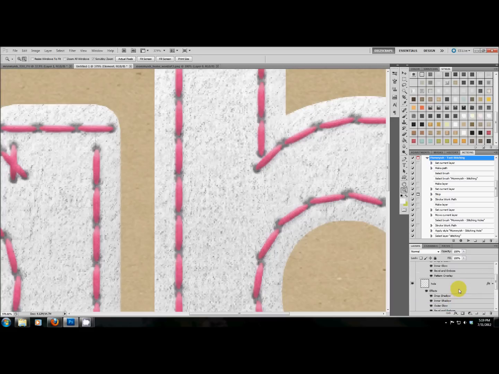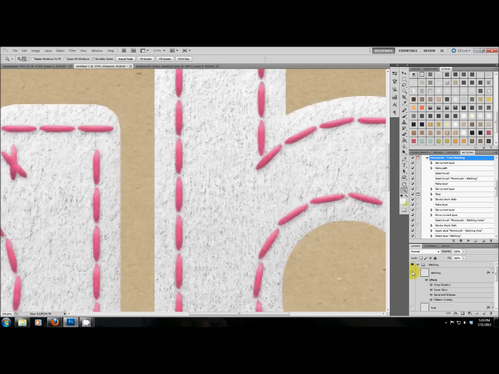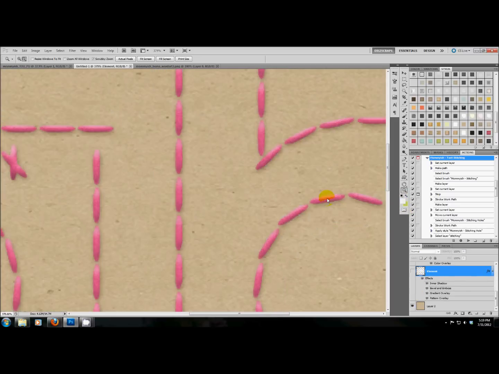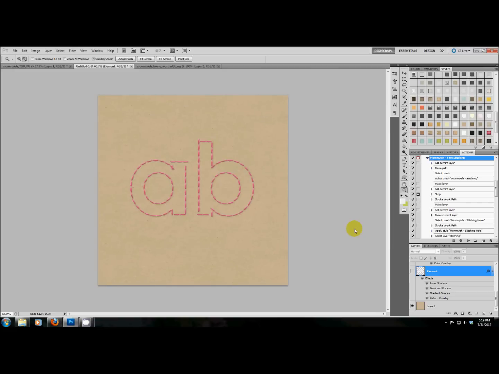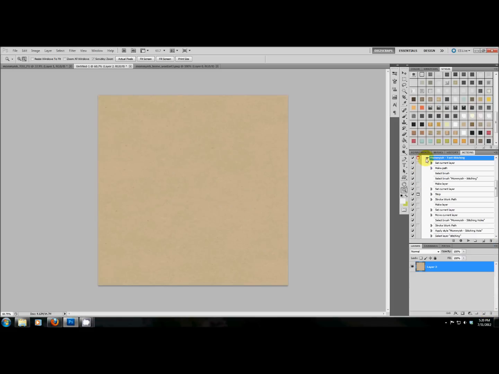layers, they're all still there. So you can just turn them off. If you don't like the hole layer, you can turn that one off. I wouldn't turn off the stitching layer, considering. And you can turn off the background layer and just have it be a stitched alpha. That's totally cool too. So that is how it works with text layers. So if you're going to work with a text layer, make sure you use Mommyish text stitching action.